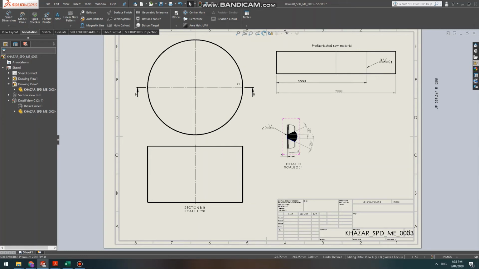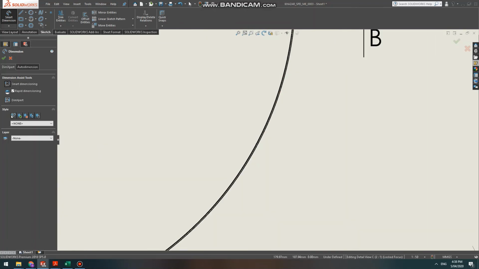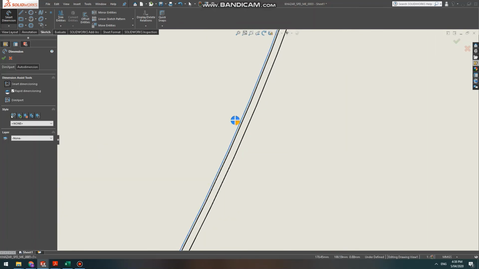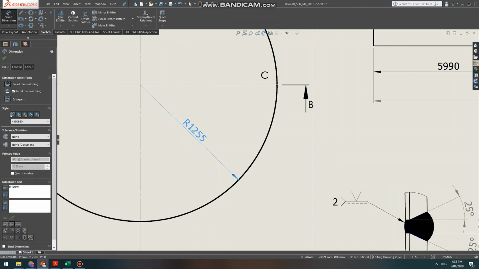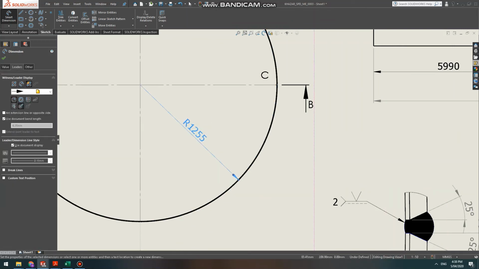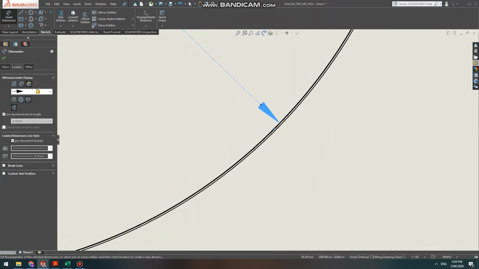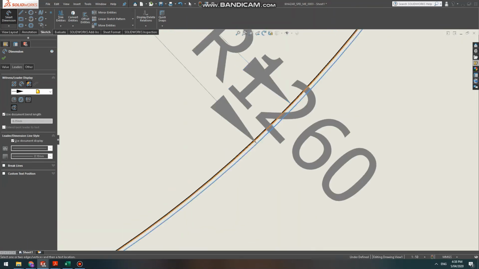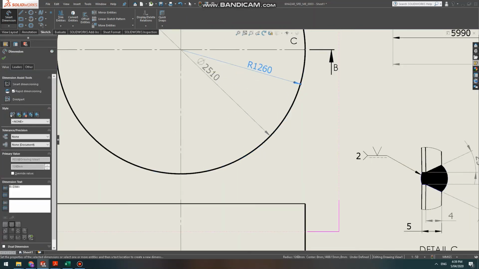Now we have to put the missing dimensions, such as the inner diameter. So it's radius, but you can go to leaders and make it diameter anyway. And we need to put outer diameter. Also can be handled by leaders.